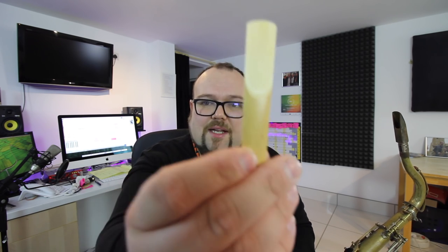Yeah, I'm going to change them and try another one. I will soak them and come back to them later on today, so you get a better idea. But what I'm trying to do is test them the way I play my normal reeds, which is I just get my reeds straight out of the box. I don't have time to be prepping them all, so that's why I really like my D'Addarios and I've stuck with them. Now this one looks like it's cut slightly better.